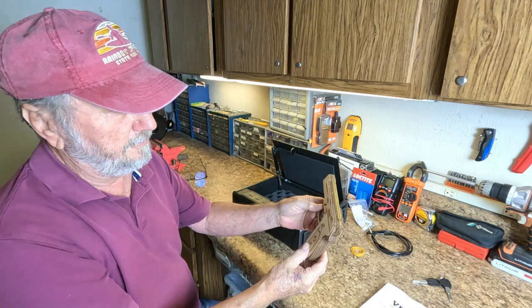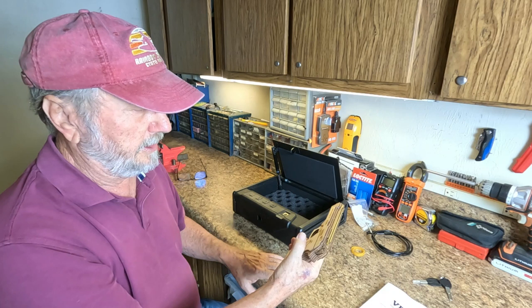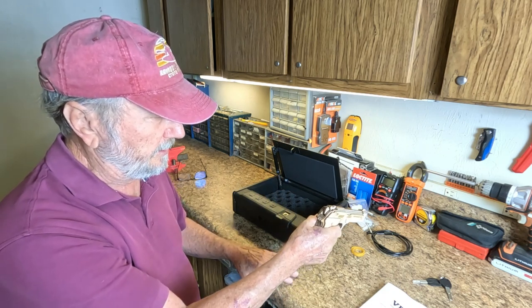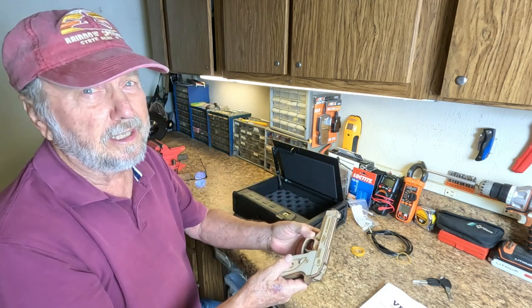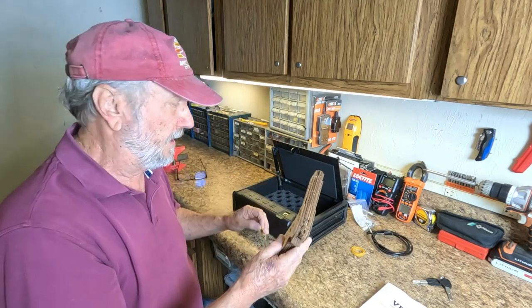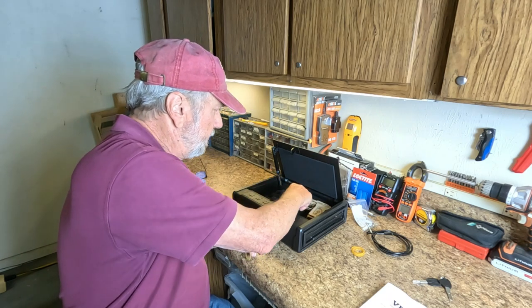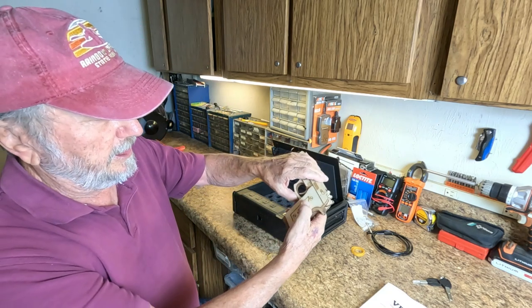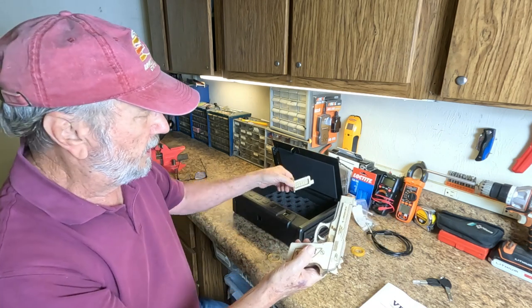This is it, and if you'll notice, it's loaded already. And I don't want it loaded when I put it in there, so I'll just discharge it right now. And you see, that would pop the little great-grandsons right in the eye, I'm sure, and I don't want that at all. So we're gonna lock this up, and he can't get access. You see, there's plenty of room to put another gun in with the barrel this way, handle up. But before I do, I'm gonna take the clip out. So I just push this over, and there's my clip.